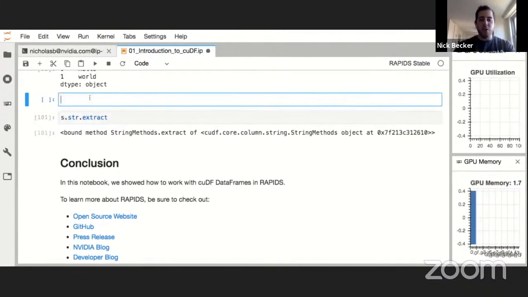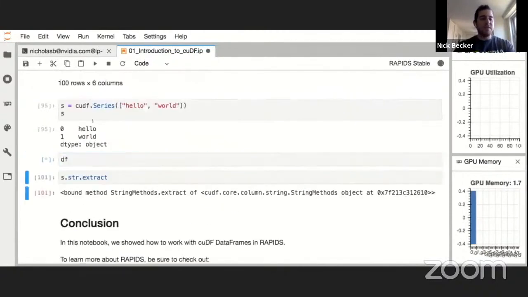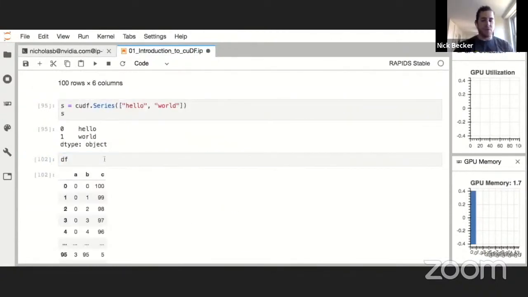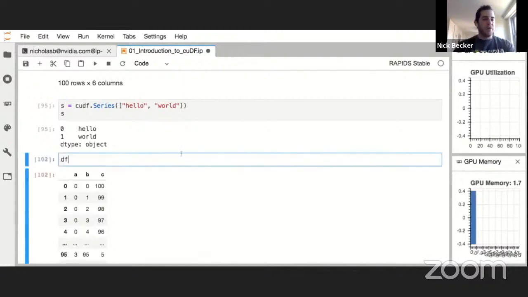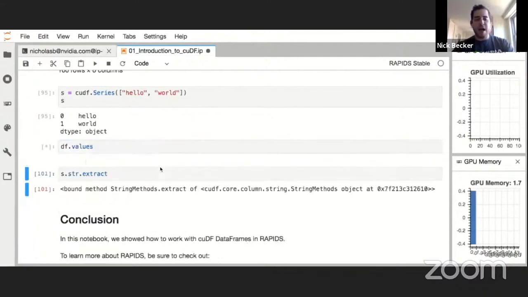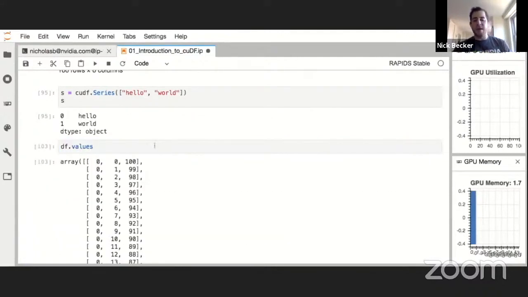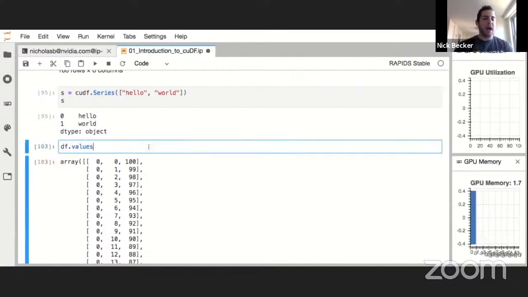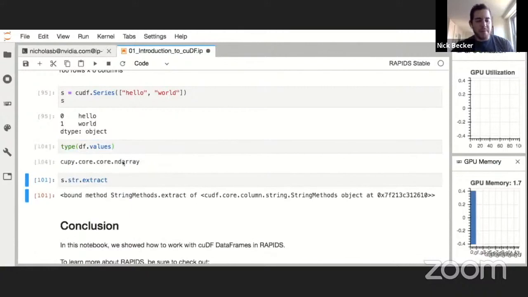In fact, so seamless that if we take this data frame that we have in cuDF, and call dot values like we would do on a pandas data frame, where we'd expect a NumPy array, we actually get a cuPy array. It is staying on the GPU, but it puts us into that array world.